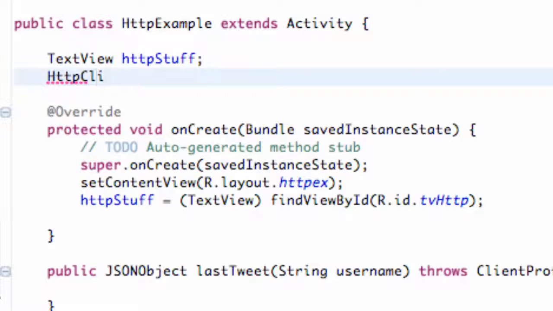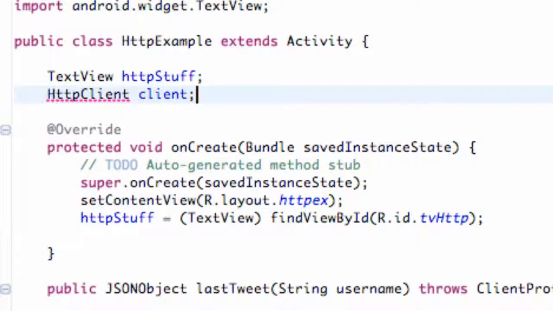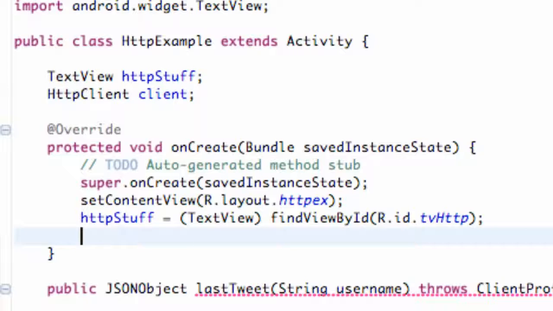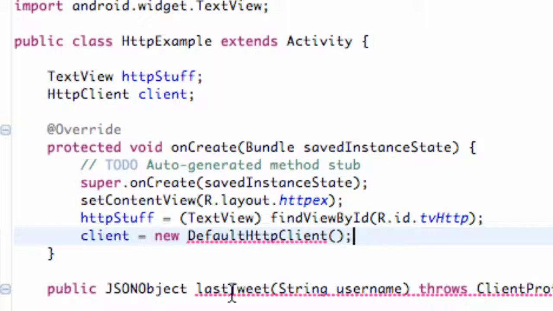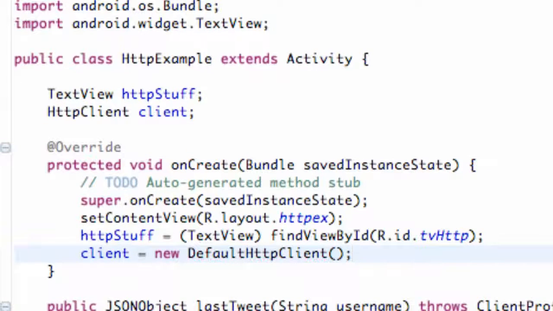So HTTP client, and we're going to say this client. Then in our onCreate method, we might say client is equal to new default HTTP client, just a standard default client. Nothing new for the most part. Again, just add our imports.